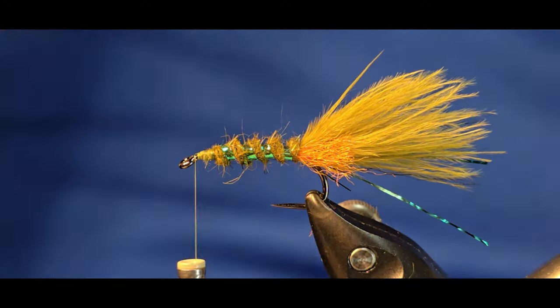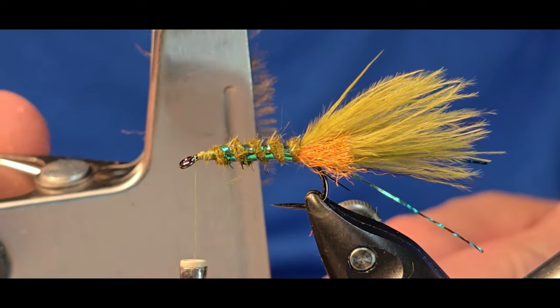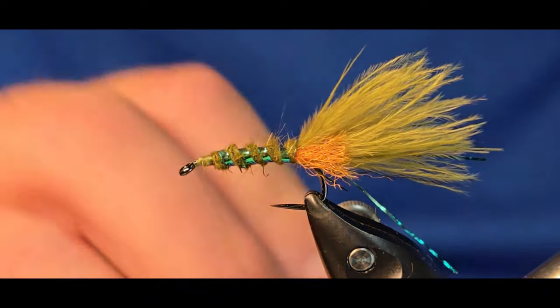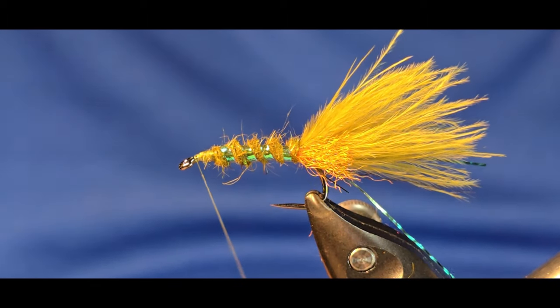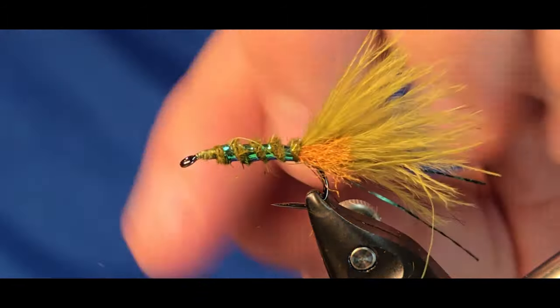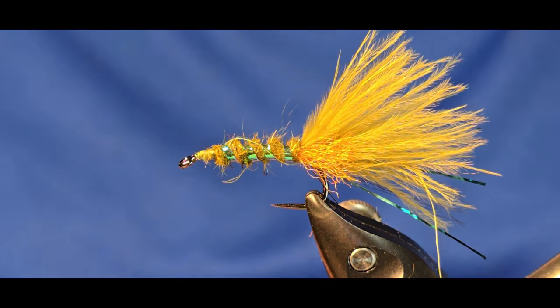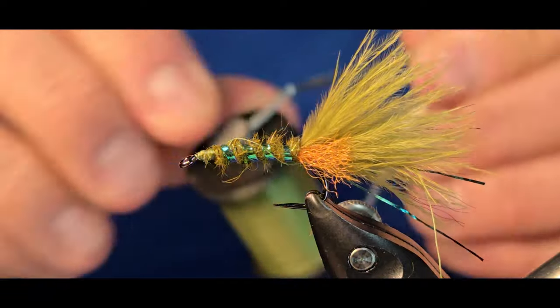Okay, so now I've already prepped my CDC. I've already got it in a little material clip here. And now I'm going to wax my thread well, because I want that CDC to fall up. And there it breaks my thread. That's why, because it got wrapped on my bodkin. But stuff happens, right?